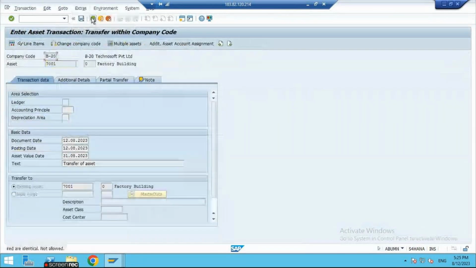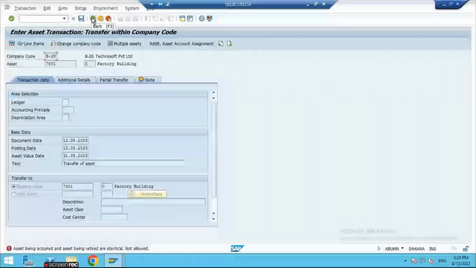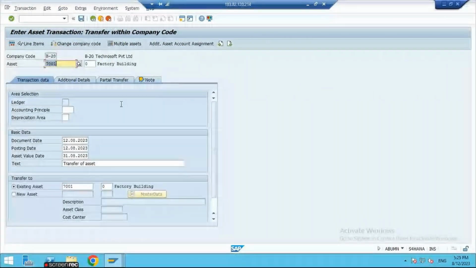Simulate, I am not doing this. Actually, it should be at least one month old, the same month which I purchased. Let me take 9.